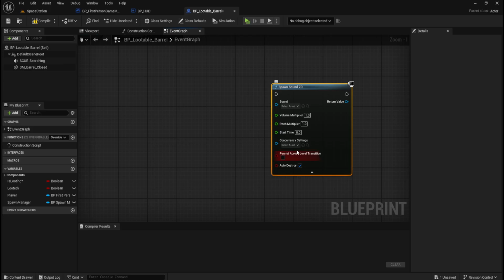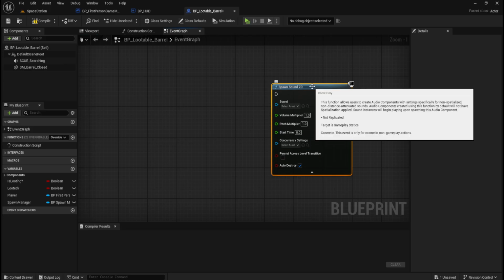Okay, we'll just do the spawn sound. So you read the description there: allows users to create audio components and non-spatialized, non-distance attenuated sounds. So it will literally just create the sound, play it, and then the auto destroy will get rid of it afterwards.